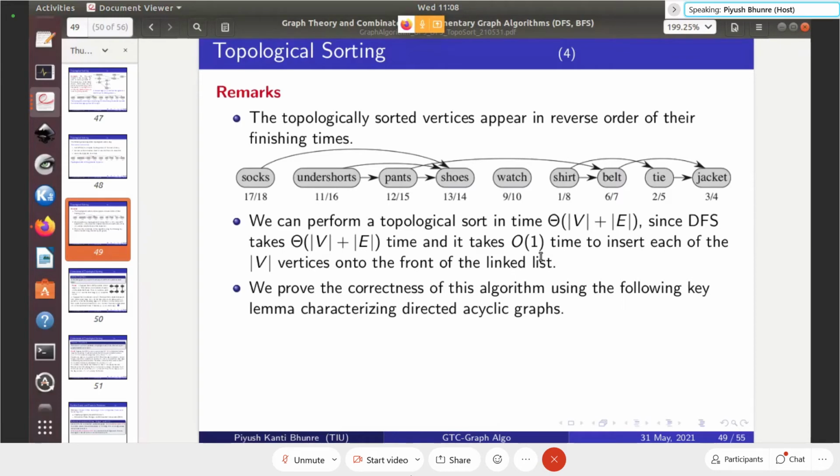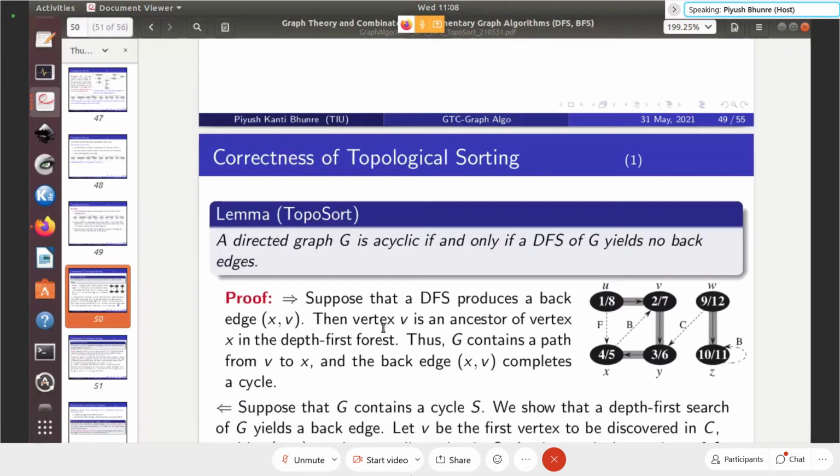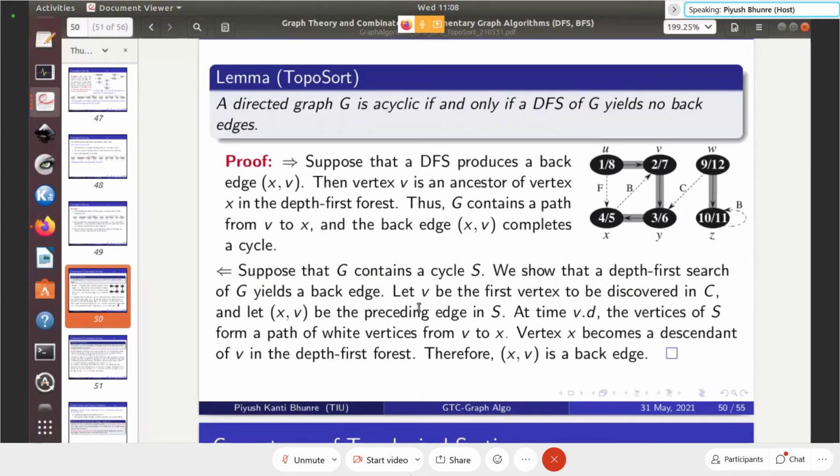So this says that the total time for topological sorting will be linear in the number of vertices and number of edges. Okay. So here is one important characteristic, and I just wanted to give a very simple proof of that. A directed graph G is acyclic if and only if DFS of G yields no back edge. So basically when an arbitrary graph is given, you have to make sure when you compute the ordering that there is no back edge. Okay, I just told you that you have to test for it. So during DFS you can do it.